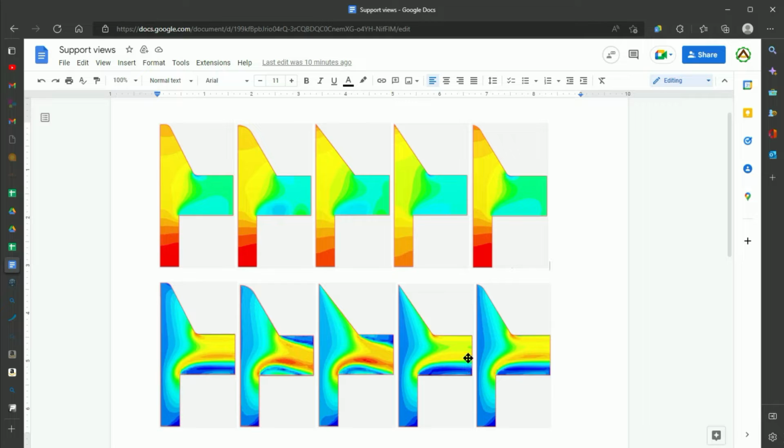But from these, I decided to go with this design here, which was not a super long curve at the top and still has that little curve at the bottom. This helped balance things out. If you have this curve at the top be too long, you then get a vertical line like you would at the bottom. The longer that curve is, the less horizontal this line will be, the more vertical it will be. And I wanted to avoid that because obviously you're getting the choked air at the bottom here, where having a nice vertical line, it's not as choked. And then having this little curve at the bottom also helped keep the flow from diverting away from the fan and kept it up nice and tight along the top.